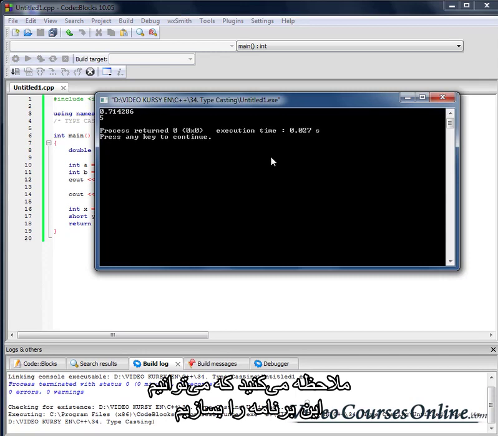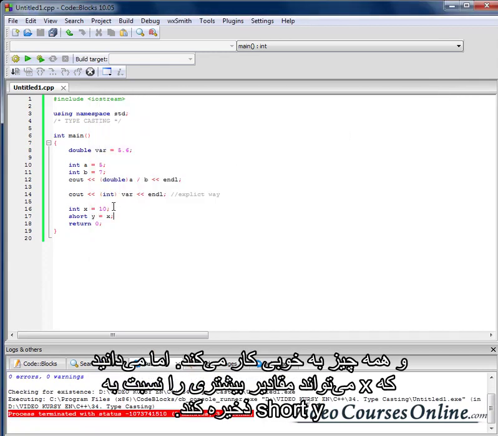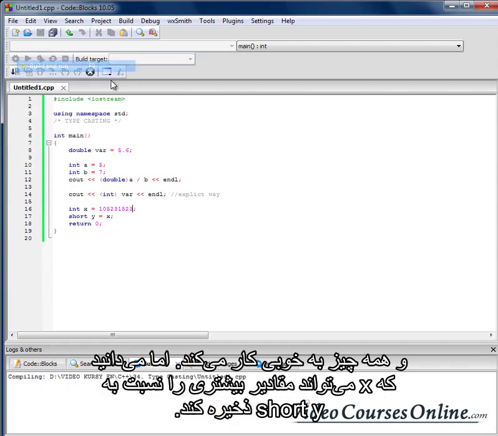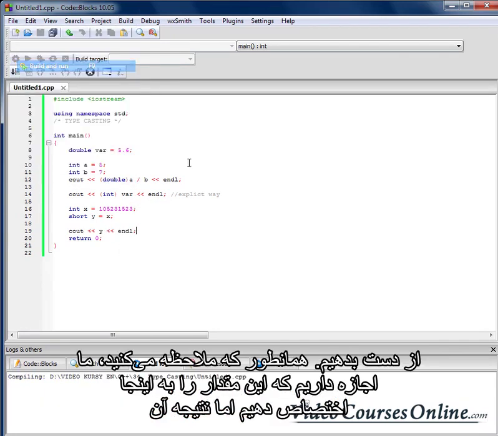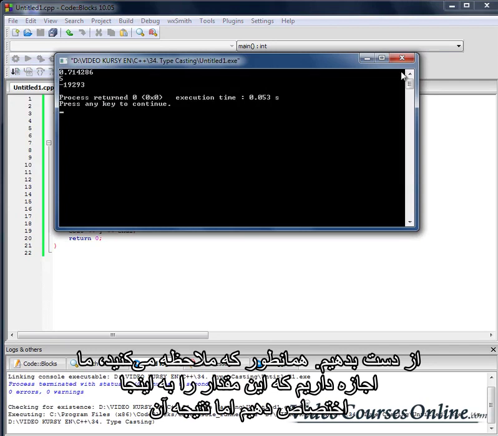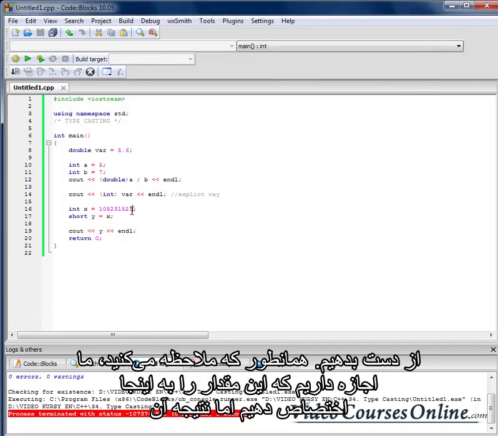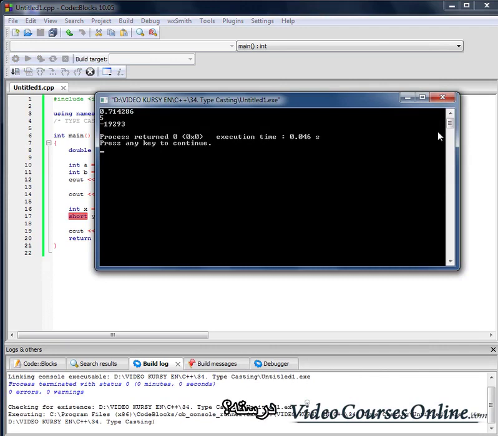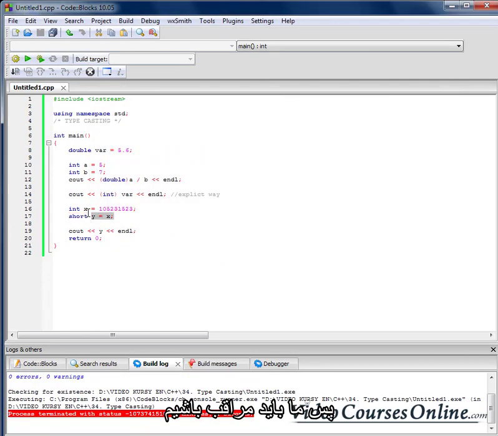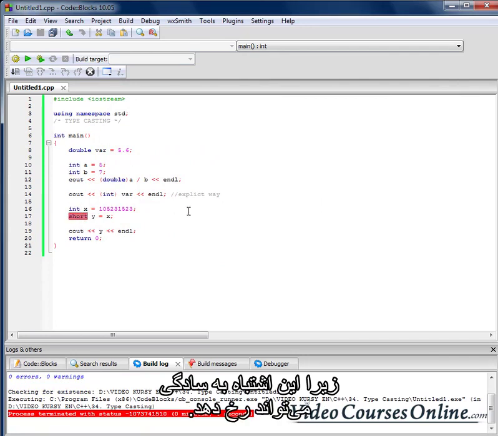As you can see, we can build that program, everything works fine. But you know that x can store a bit bigger values, right, than the short one. And we can lose some digits here. As you can see, we are allowed to assign that variable to here, but the result is wrong. Okay, so we should be careful. That thing can happen easily.